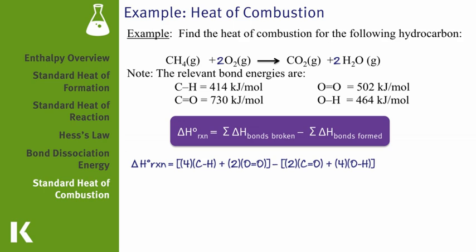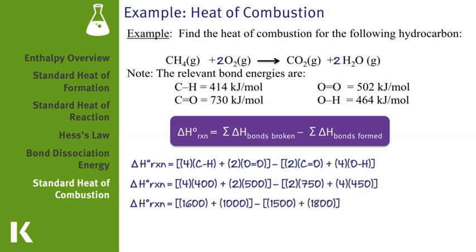Now we can start plugging in the values. Remember, the MCAT is a test of how well you can use the information provided, not of mathematics. So we will have enough wiggle room between our answer choices so that we can round our bond dissociation energies to numbers that are easier to work with. For example, the CH bonds can be rounded to 400, oxygen double bond to 500, the carbon-oxygen double bond to 750, and the oxygen-hydrogen single bond to about 450.